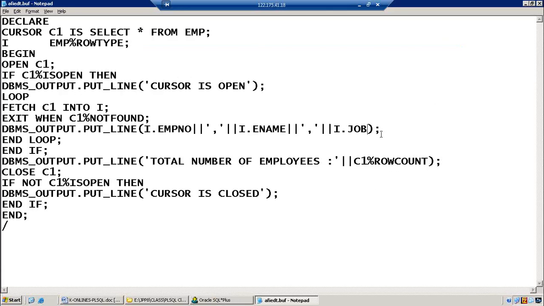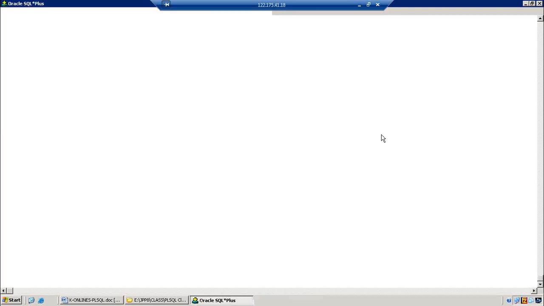In the program I can specify it from the front or the back also. Here I specify C1%ROWCOUNT. This is the first employee. Then for every record it is printed.